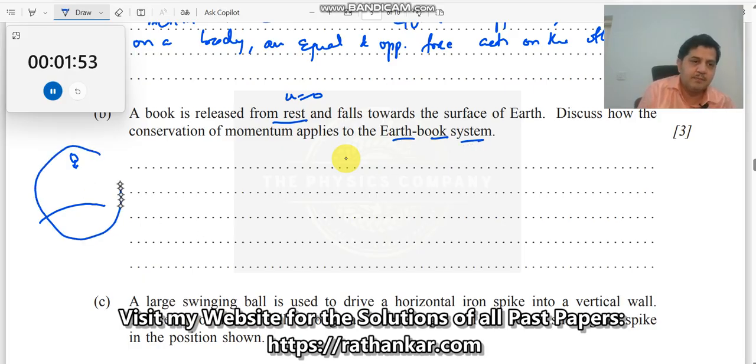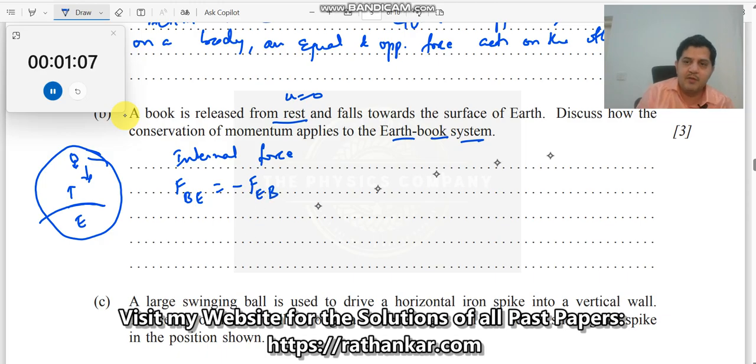You consider the whole thing over here. Now when you consider the whole thing, there is no net force acting on the full system. You can say the gravity of the sun acts on it, but this is merely smaller. So whatever action is happening here, according to the system definition, is nothing but internal forces. Now what is the internal force here? The book is getting attracted by the earth's gravity, which is a force acting downwards. Similarly, the book is attracting the earth with an upward force, a force of gravity due to the book on the earth. So you can say F of book due to earth is equal to minus F of earth due to book.